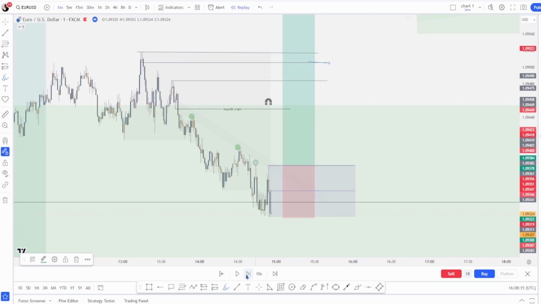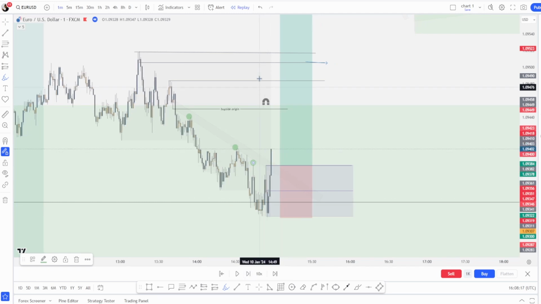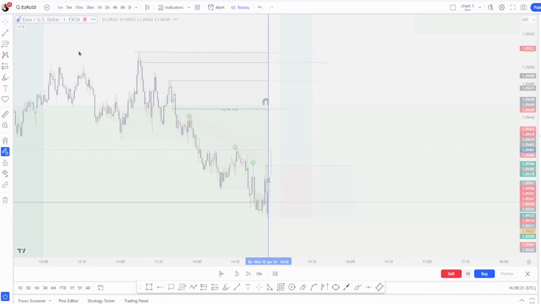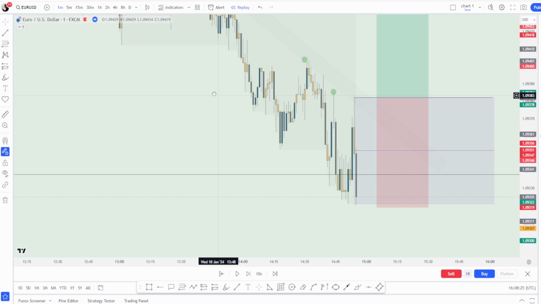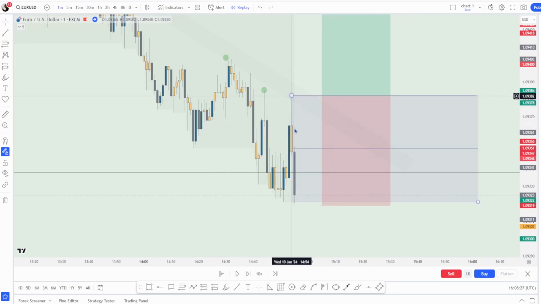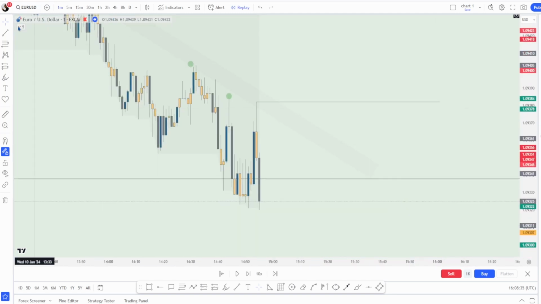Now, what I am going to do is we create another high. So let me just back that up 1 second. We actually produce another low down here. If we zoom in, you can see that we tap in again. So let's just delete this for now so we can study what we have here a lot clearer. I want you guys to be able to understand this principle as easily as possible.